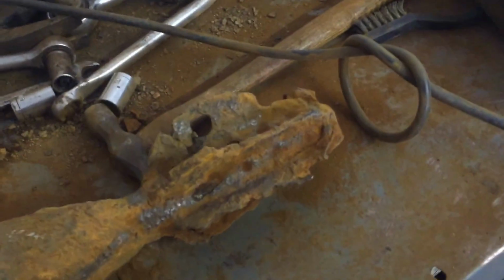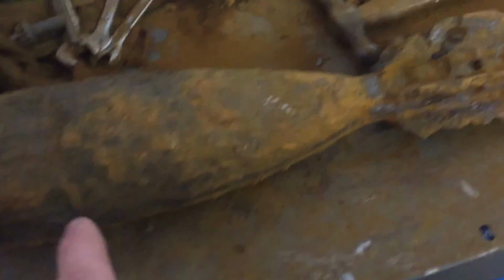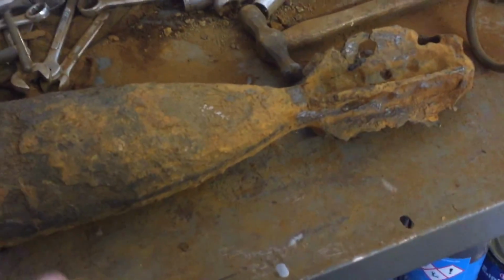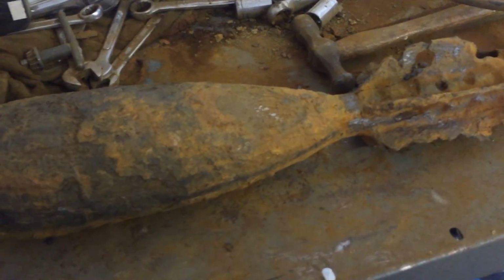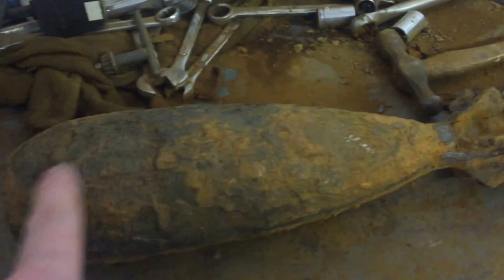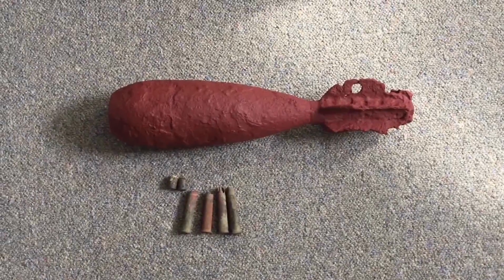And if I can save that little bit, which I think I can, still looks quite cool, doesn't it? But I don't know if I'm going to paint it yet, or what I'm going to do with it yet. I think I'm going to paint it, to be honest, in red oxide, so it don't rust anymore. Well, reduces it, should we say, because it is really bad. And I'm just going to get these light bits off and just leave. I'm not going to do much more with it now. So this is the roundup.